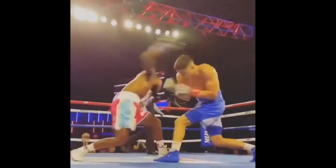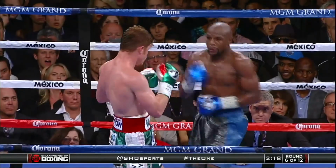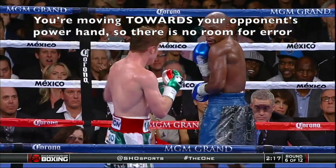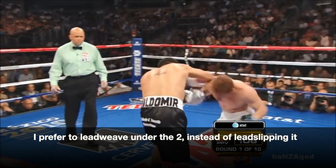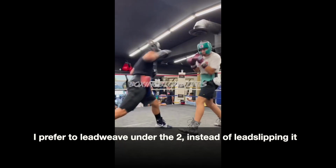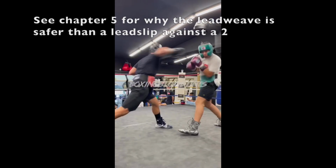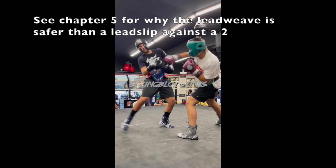You can definitely lead slip the opposing 2 successfully, but you're moving towards your opponent's power hand, so there's no room for error. I prefer to lead weave under the 2 instead of lead slipping it like this. See Chapter 5 for why the lead weave is safer than a lead slip against an opposing 2.